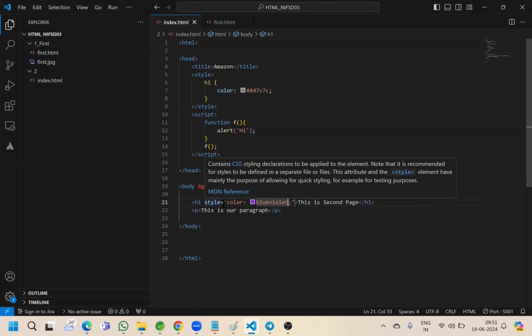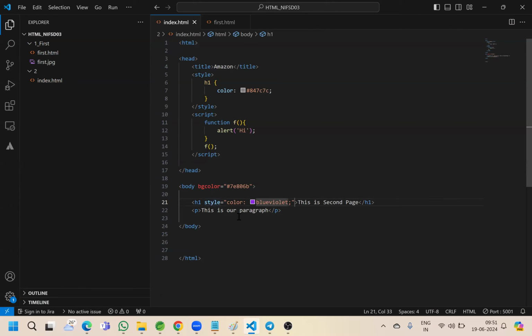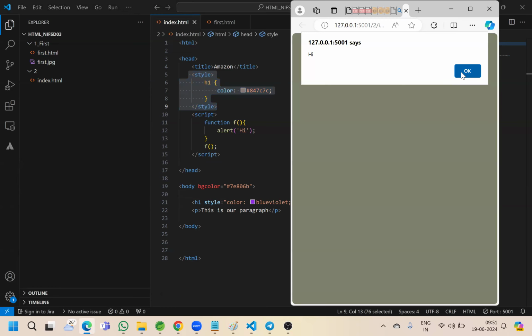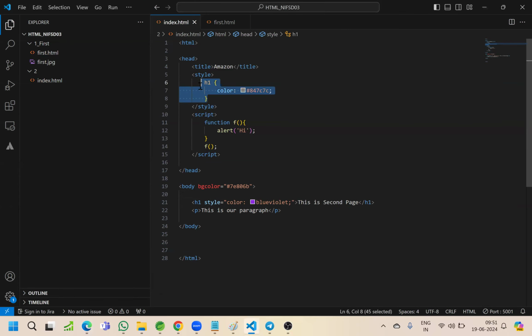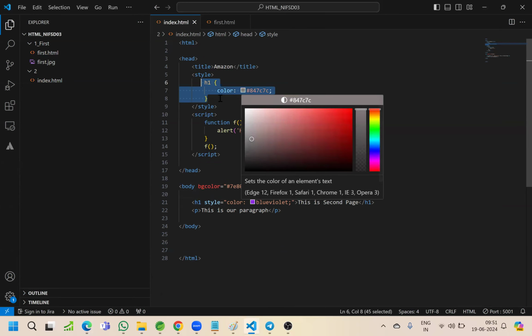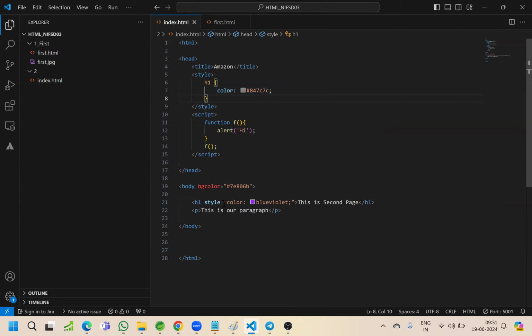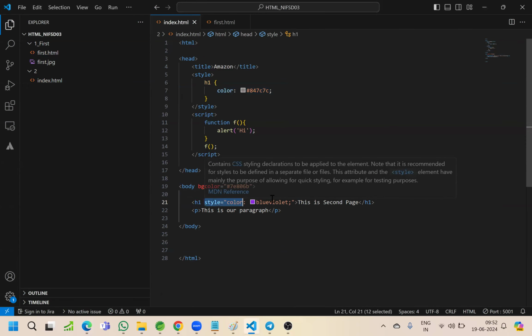We can define style at the attribute level, and we can define our style under the head section. You can see these two styles I have put in the head. First this style will be applicable, but it will be overridden by our inline style.